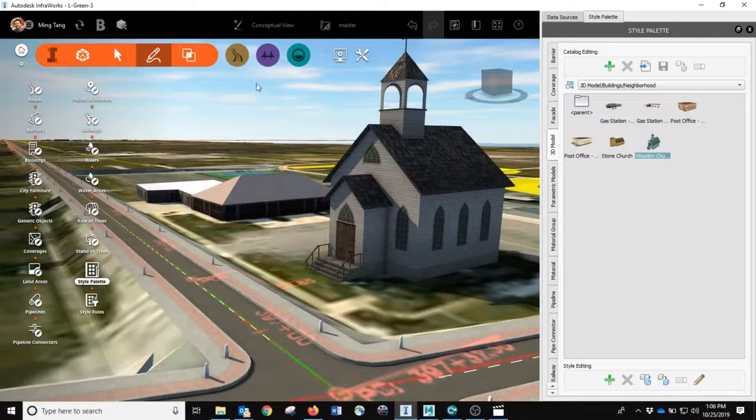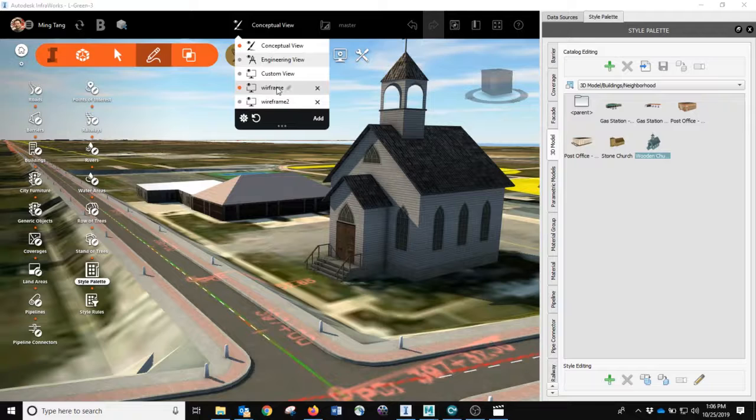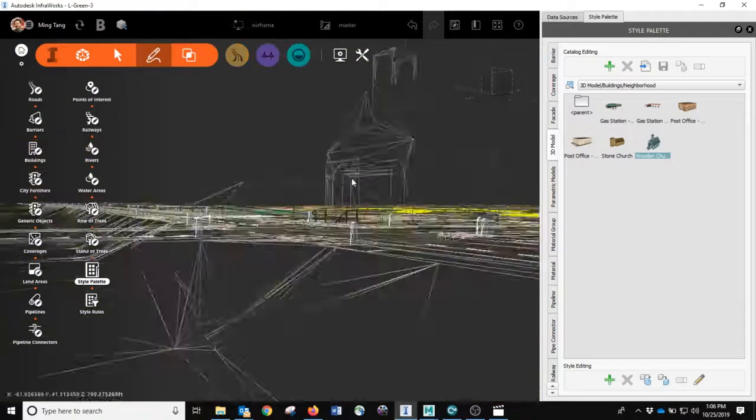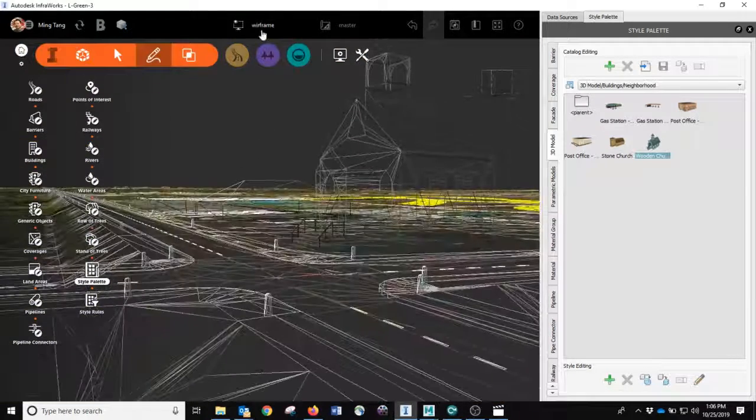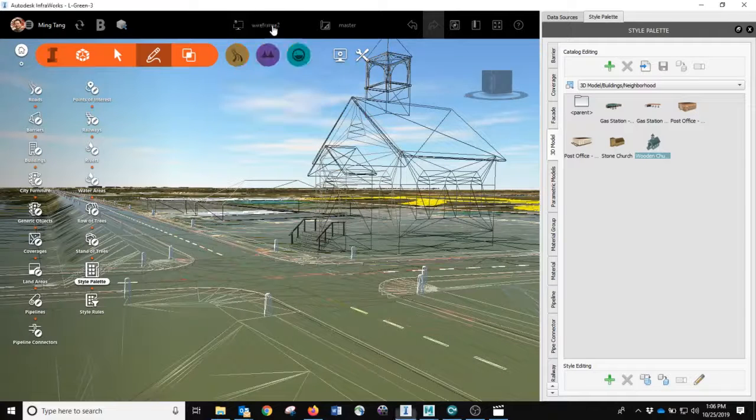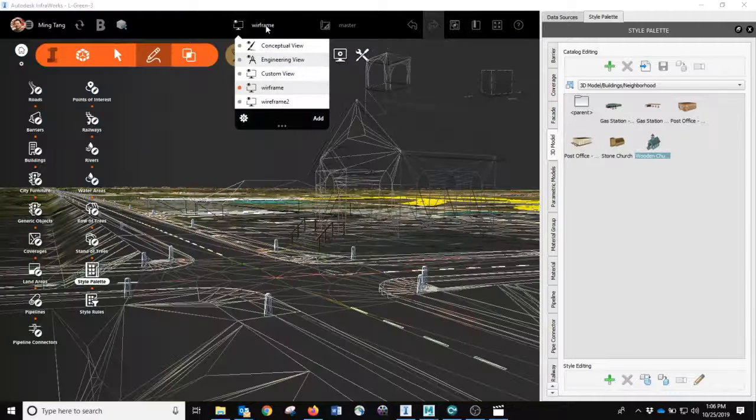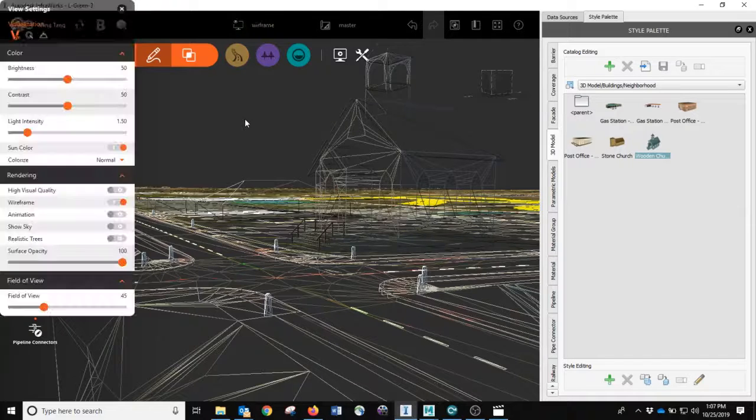low polygon. So one way I keep track of the number of polygons is you go ahead and create a wireframe display auto view. So here I can switch to the wireframe. You can sort of see how many triangles or polygons are embedded. The way you can create this new view is by adding a new one. Then in the settings, you can turn the wireframe on. You can turn off the high quality. That's how you switch the view from the rendered solid view to wireframe view.